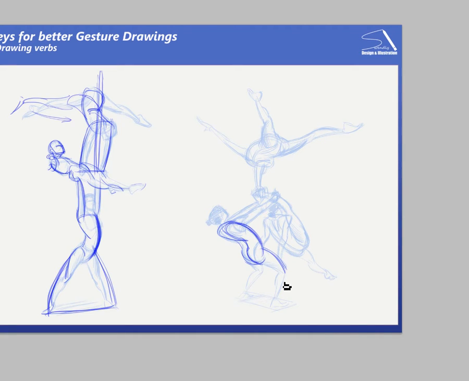It goes on top of the thigh, and notice that the curve is not at the back of her leg. If I were to draw it this way, it would look odd, because this is not how the leg is functioning to perform this action. So the curve would need to be at the front like this. Then it's picked up by the heel. Go over on top of the foot.